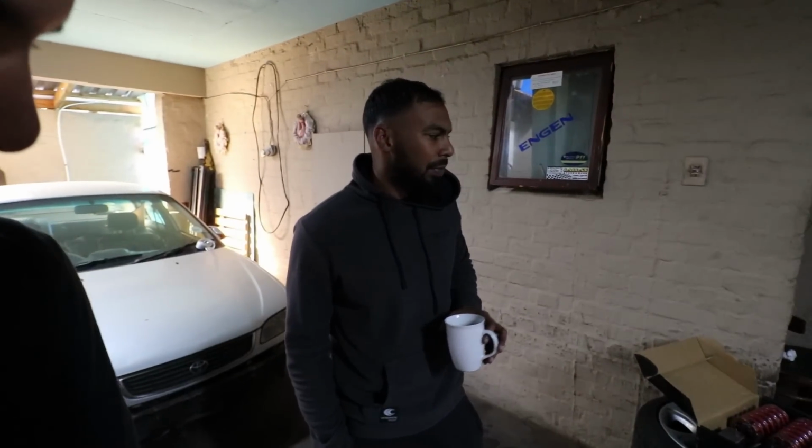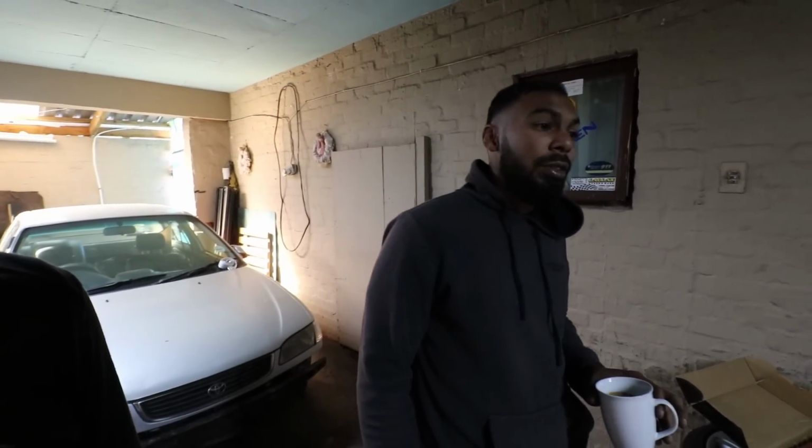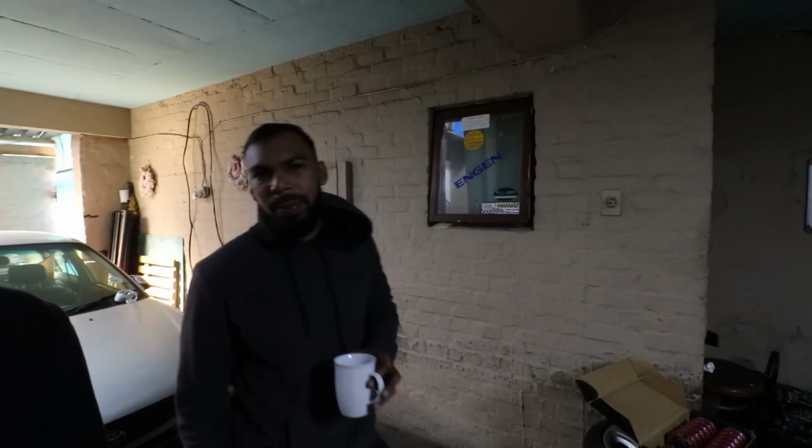So I'm going to see if I can find a set of stage tires for my wheels, and then maybe you guys can hook him up with his tires. I'm not sure what size yet on the 13s. So any recommendations, whatever you can, throw it in the comments. I have a tire in mind, I think it's a 175/50/13. I can go 165 also if I need to. But apparently it's a bit scarce, so we must see where we can find it. And tires are very expensive nowadays as well.